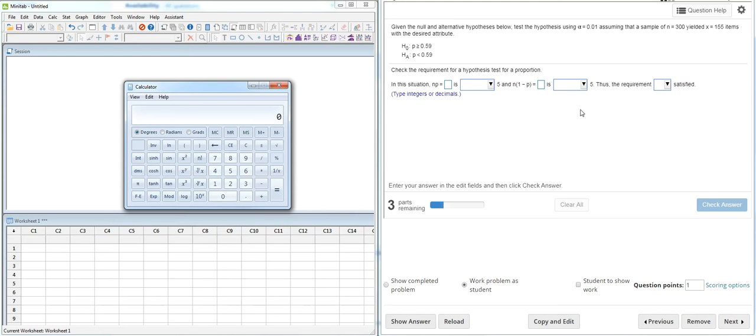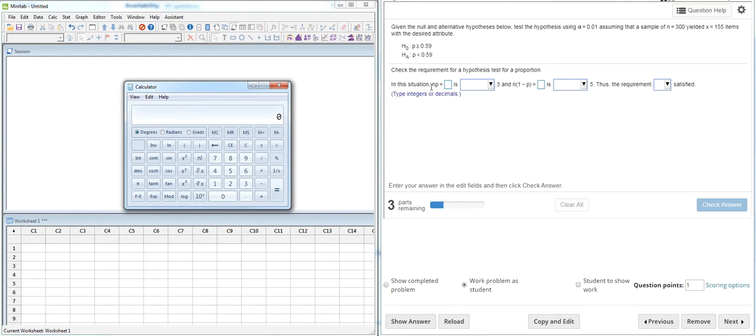So this is the check to make sure that you're going to have something that looks normal, so that I know I can do the sampling distribution for this. Just keep that in mind as we get up to this. I got to do some calculations first. We're looking at a sample of size 300. When I looked at whatever was interesting, they counted out 155 items. You could apply this to any example involving a proportion, where you have a sample size and a number that you've counted in total, and you've already set up your hypotheses. This is a very basic example.